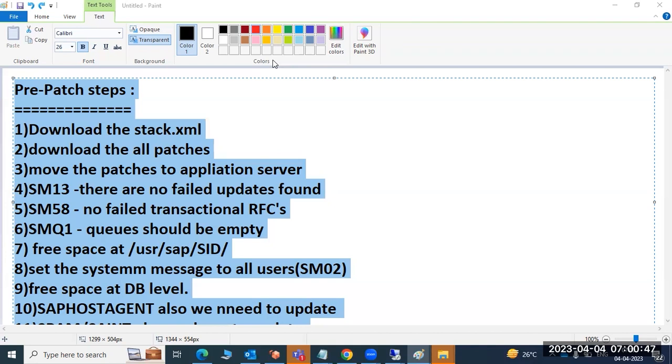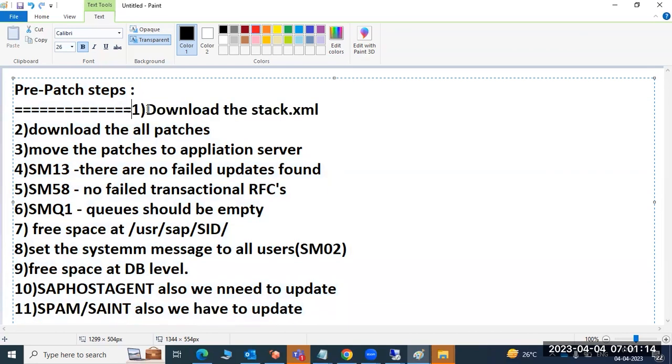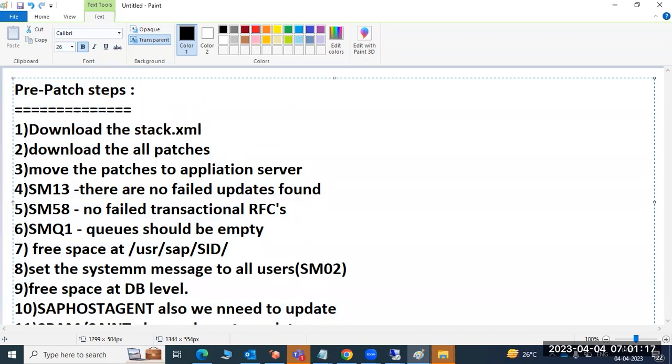Why? Because it's a high level of what this upgrade means. At a high level, people with a minimum of 4 to 5 years of experience will perform these activities. So it's your wish. If you are able to understand, that is fine, we can discuss. But if you are unable to understand, let me know. Then we can skip the upgrade topic and cover only the interview point of view: what questions we will get and how to answer them. Normally, how the upgrade will happen, I will explain theoretically.